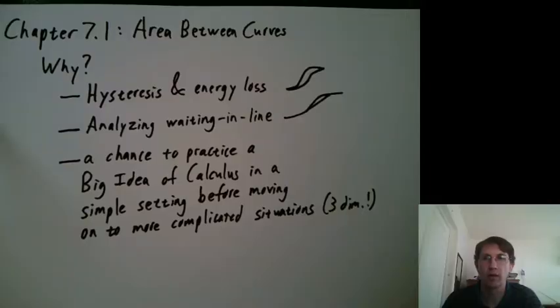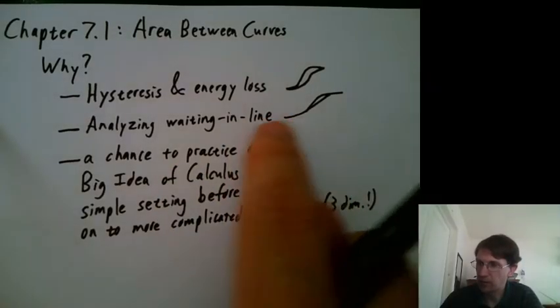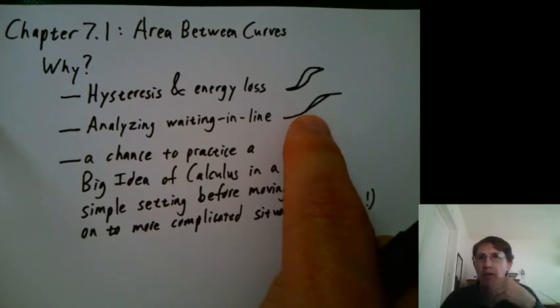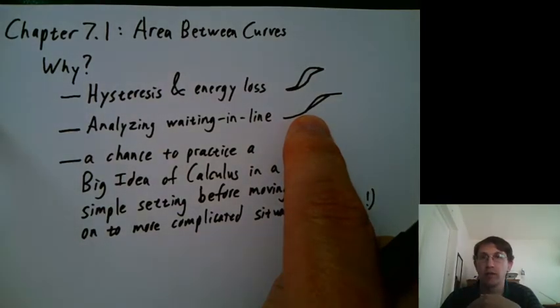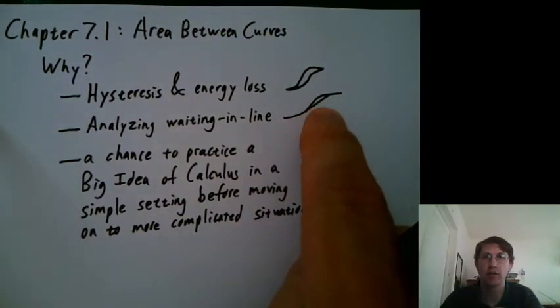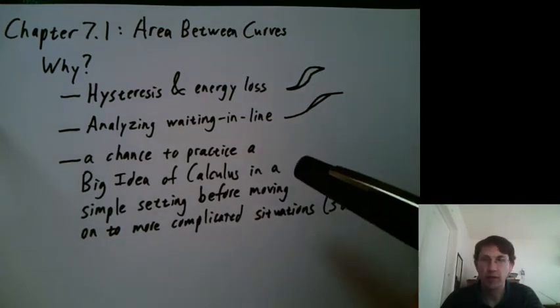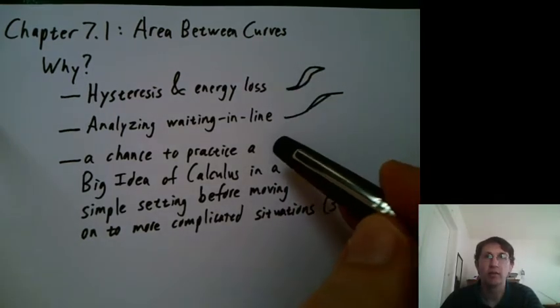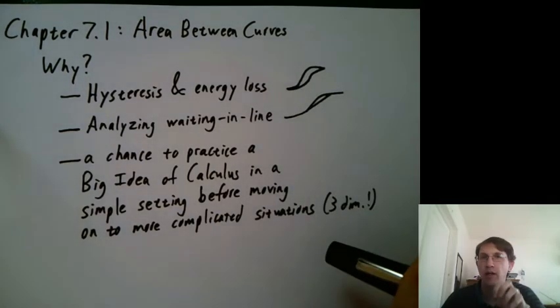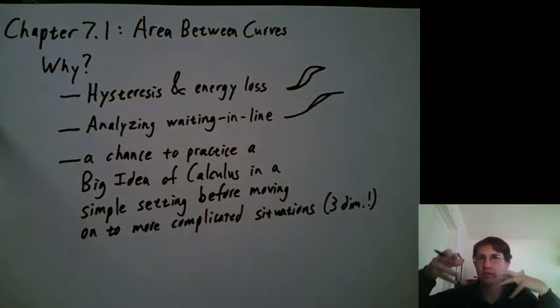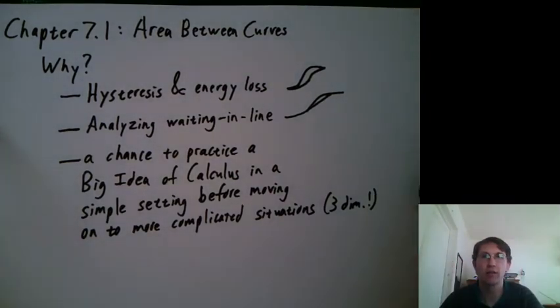We'll see about that. Another application of the area between curves is analyzing how many people have arrived to a system so far, and how many people have left. Everyone who has arrived but not left is waiting in line, and you want to figure out the average wait in line, so you end up with the area between curves there. So those are some nice applications, but it's in all the calc textbooks because it's a chance to practice something simple in one or two dimensions before we move on to thinking about volumes of rotation, getting all confused in 3 dimensions. So the idea is to start simple.